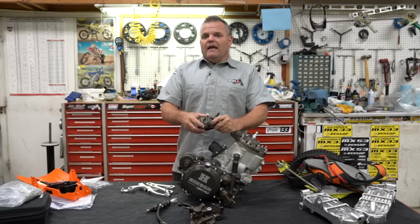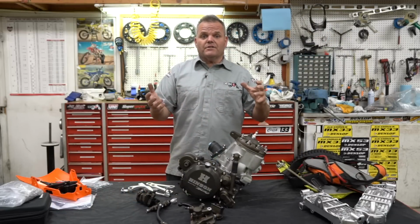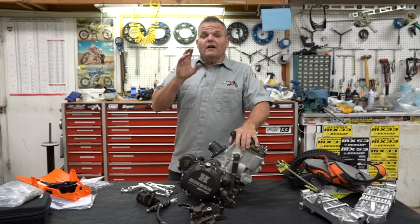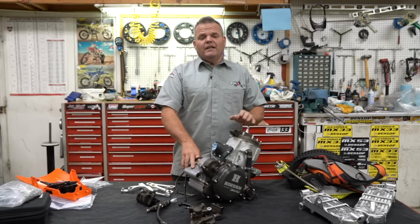Some guys have bought their own tanks, and there's even videos on making your own vapor blasting tanks, which you can do for like $500 or $600. You can make your own. There was guys selling vapor blasting tanks for $5 grand, but you can make your own for a reasonable price. If you have a compressor and access to air, you can make your own. So vapor blasting is really cool. Couple cautions for you. We vapor blasted these cases before we started. Vapor blasting an engine, you have to be extremely careful.